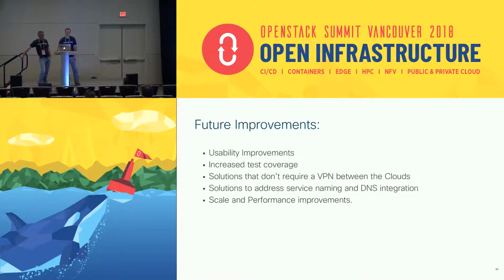So there's some future improvements in the Istio community for multi-cluster in general. Usability is one that we're working with the SIG multi-cluster Kubernetes community on, or just in general picking up, sharing what they've done there. You saw how we manually deployed the different instances. The SIG multi-cluster guys have a much nicer set of tools that they have planned for that. We want to increase test coverage, obviously, to harden this, and work on solutions that don't involve VPN. I think those are the main ones.